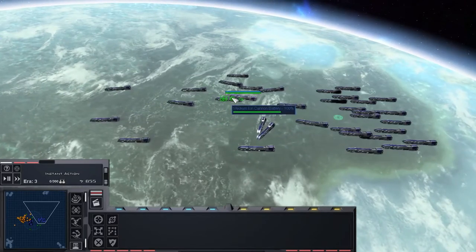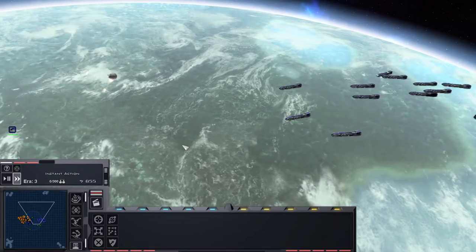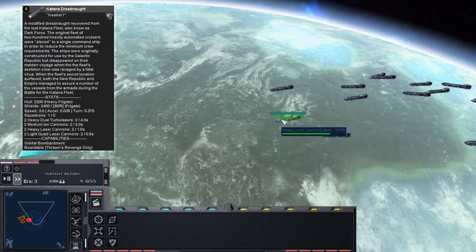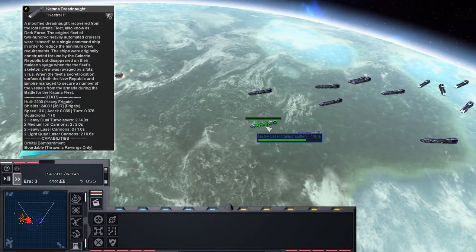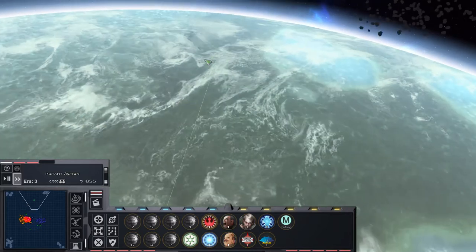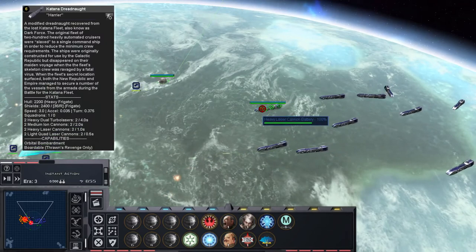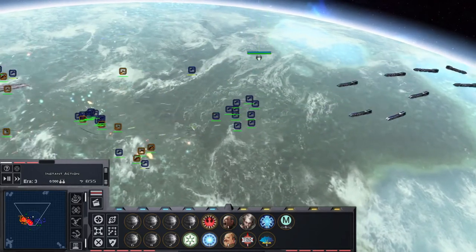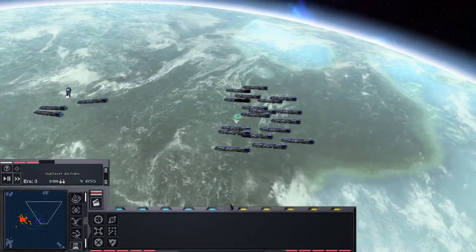The Katana Dreadnoughts are interesting because they have better shields, but slightly less health than a normal Dreadnought, and their weapons and their speed are different. Their speed isn't very different, but it's different enough that they're a little faster than normal Dreadnoughts. Normal Dreadnoughts have one concussion missile launcher, and these replace it with laser cannon banks, and they also replace the turbolaser batteries in the normal Dreadnoughts with some ion cannons. So that's just something for the Dreadnought fleet.